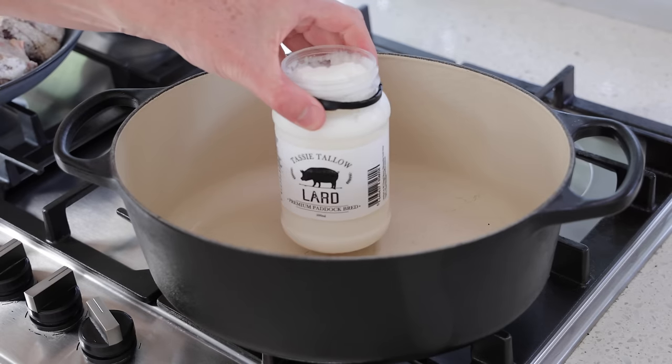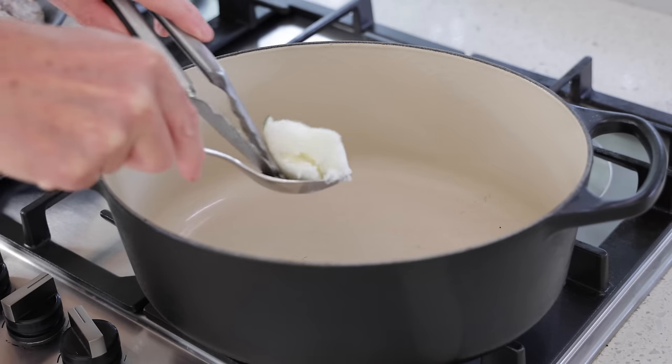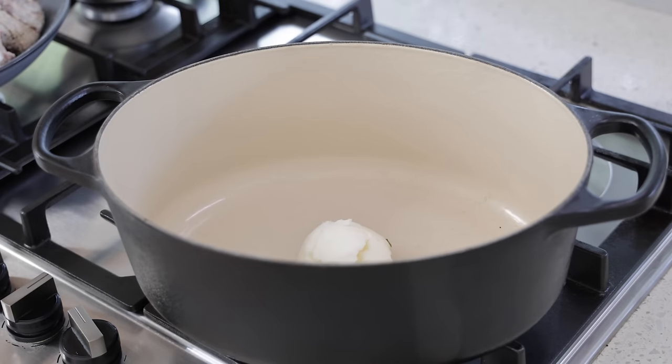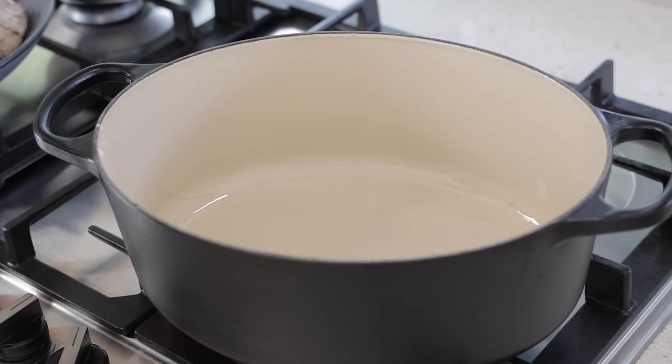I'm gonna use this, lard. And the pork fat is gonna add another layer of intensity, another type of complexity in your dish, you know, the taste of pork a little bit with the fat in here, which is different than standard oils. Now I'm gonna place my meat.